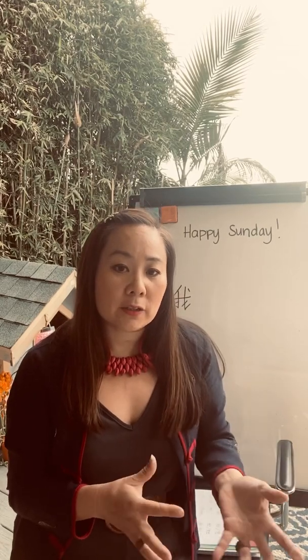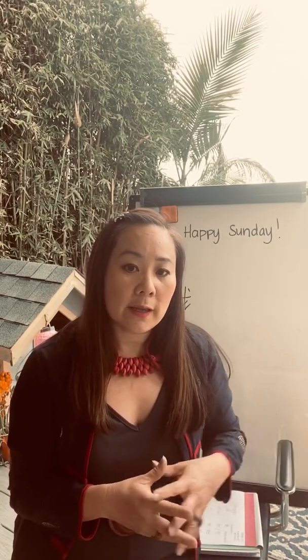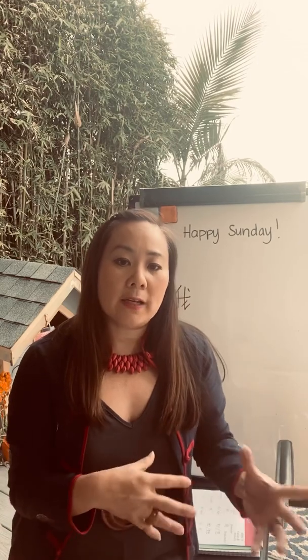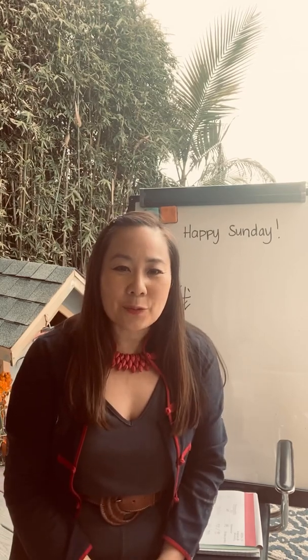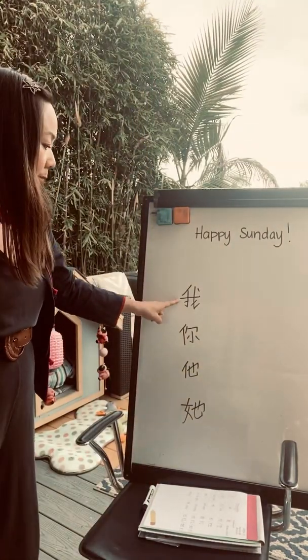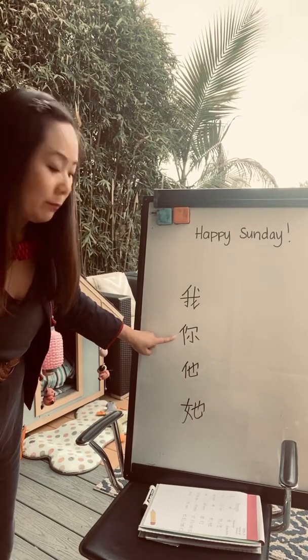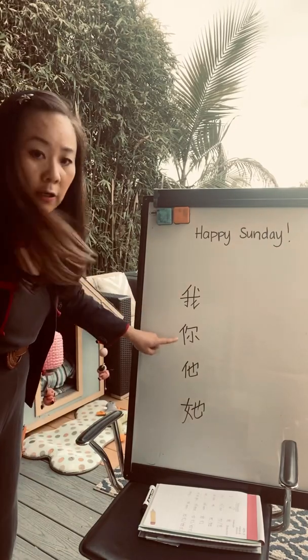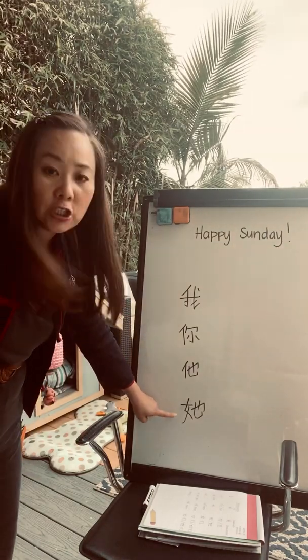We're going to learn how to make the pronouns we learned last week plural. So plural means more than one. And when you add a character to I, it will become we. If you add a character to you and you make it plural, then it'll be all of you. So you guys get what I'm talking about. So adding the character men is going to make the singular pronouns that you learned last week plural. Okay, so what I've done on the board is I've written what we learned last week already. We learned 我, 你, 他 masculine, and 他 feminine. I, you, he, and she.